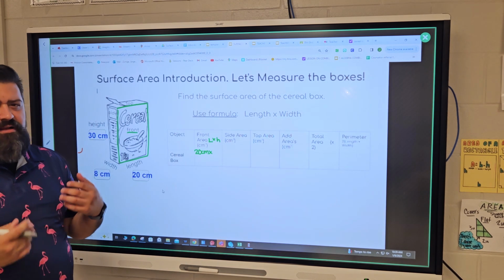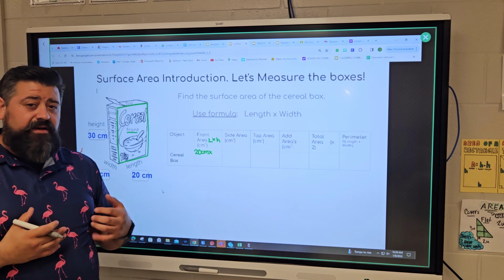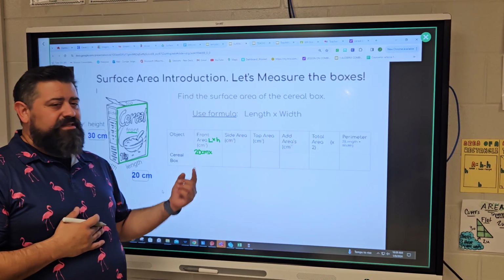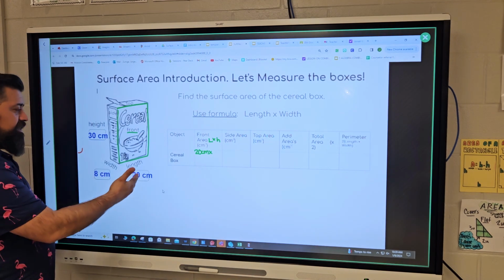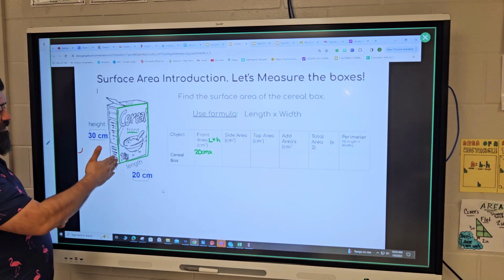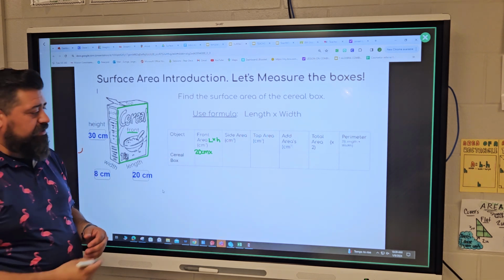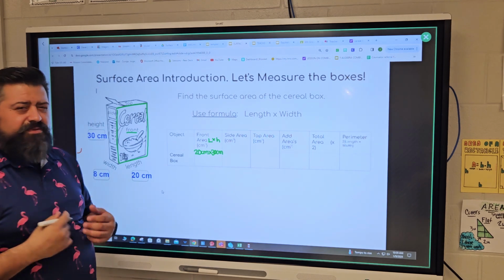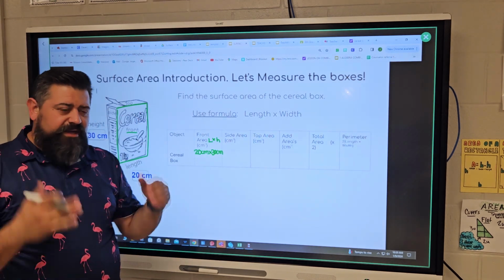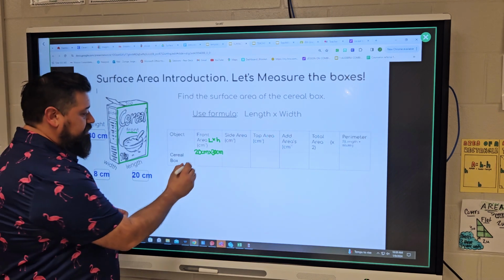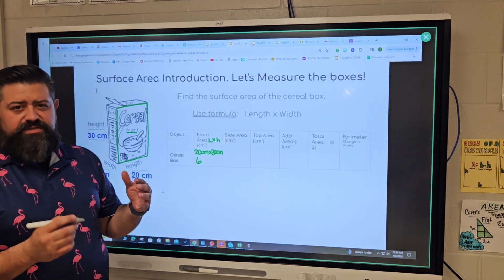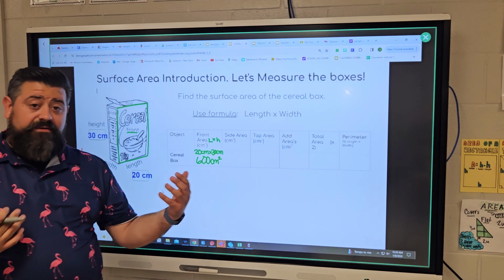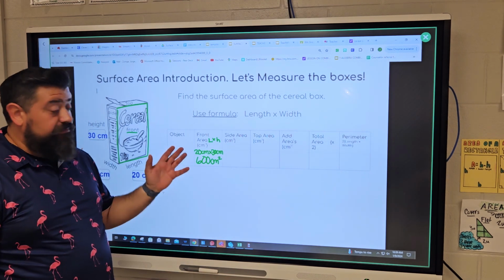You're going to have to write it kind of small because there's not a lot of space in that box. I do want you to show me what it is that you're multiplying, and then what the area is. So 20 centimeters, and we know that the height right here is your 30 centimeters. At this point, you can use your calculator or just do mental math. 2 times 3, I know, is 6. Since I have 2 zeros, we're just going to add those in. So this is actually 600 centimeters squared. And that's it. You just found the area of the front.